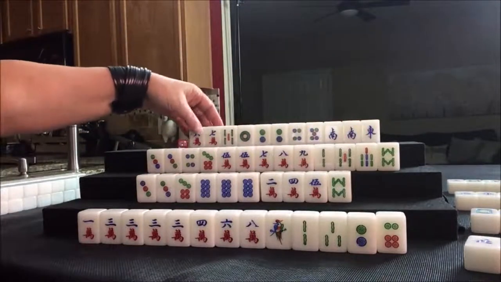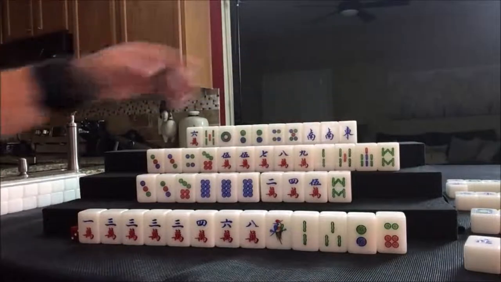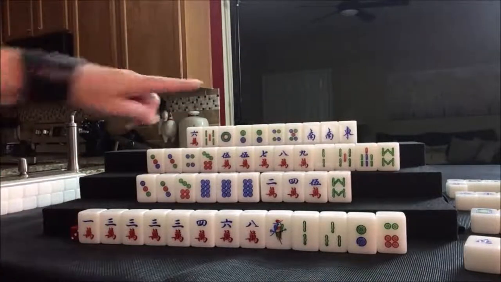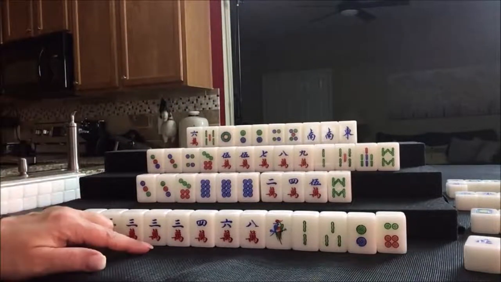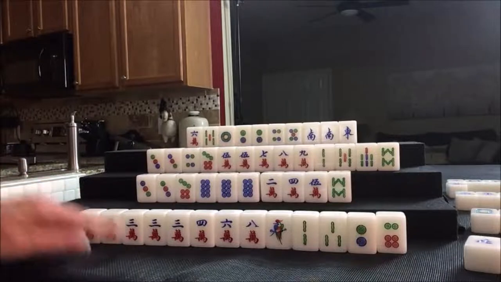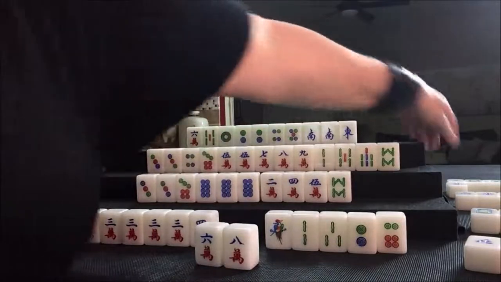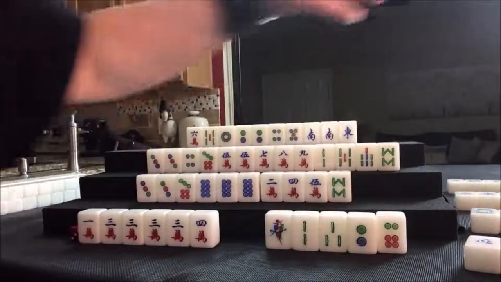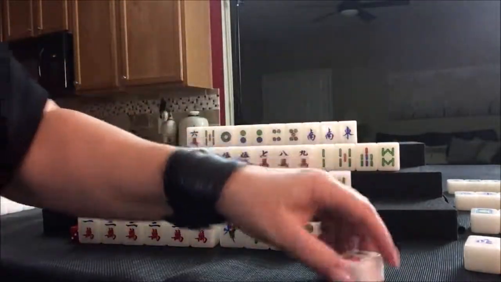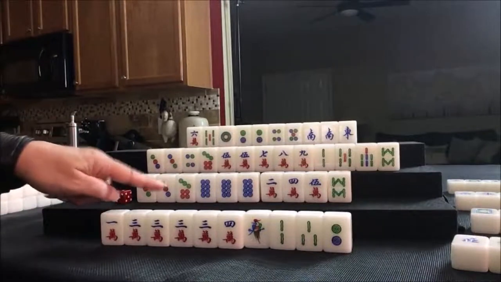There's one east out. Let's get rid of this 7 crack. If we can get that east, we could Pung it for another fawn, or 2 fawn, really, for a wind of the round. Let's draw. Oh, 7 crack. We could chow. Let's chow. We'll discard the 6 dot. We don't want a chow. We need pungs.